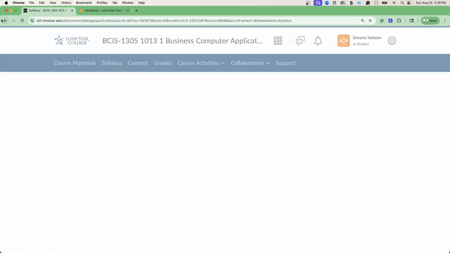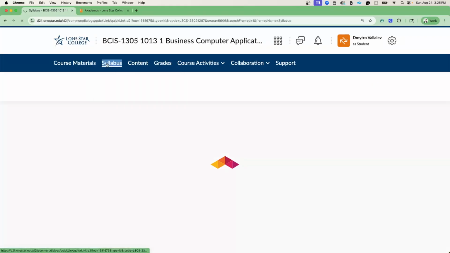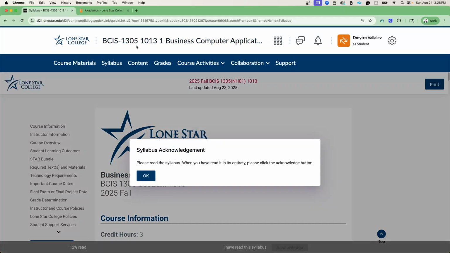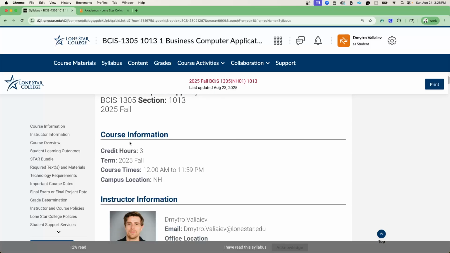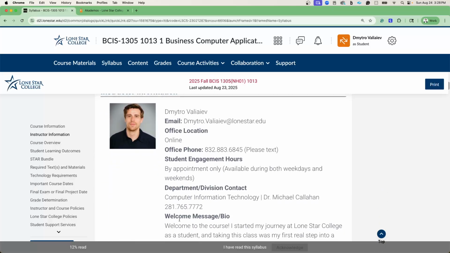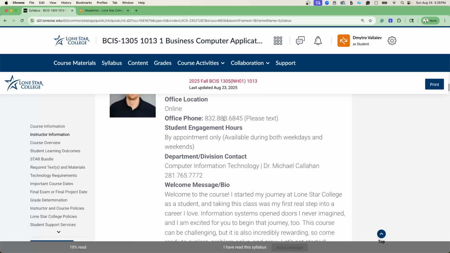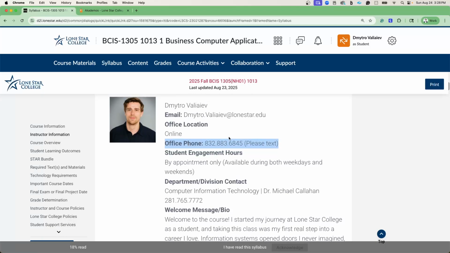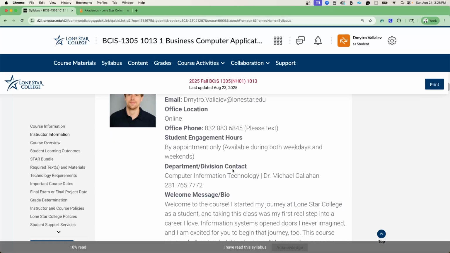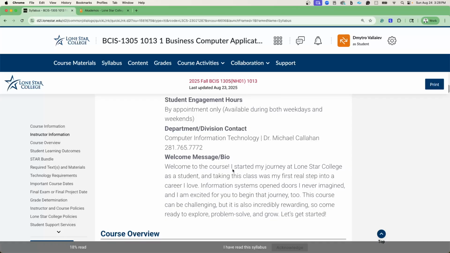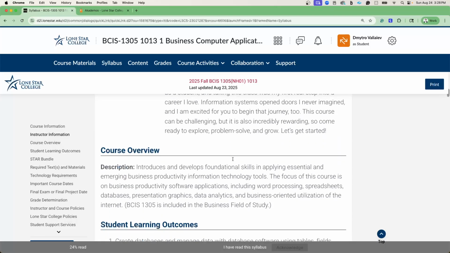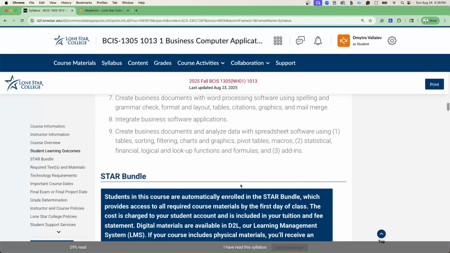Syllabus is changed as well. So now it's a simple syllabus where all of the work is going to be covered. So this is the section that we're in. That's myself. You can reach out to me. Please text rather than call, because I am only a part-time instructor and I have a main job, but nevertheless, I'm usually available during the day, and I'm flexible during the weekends and evenings. So if you need help, please reach out and we'll sort out whatever questions or problems you have.